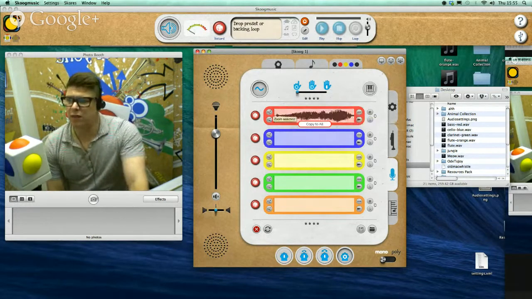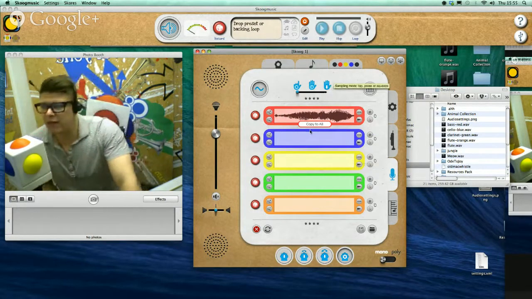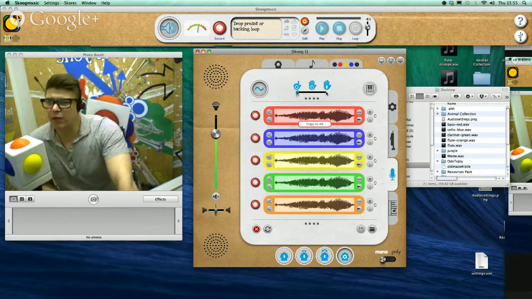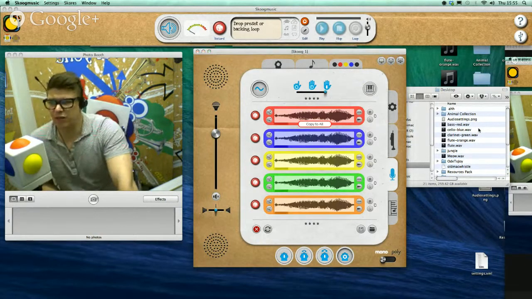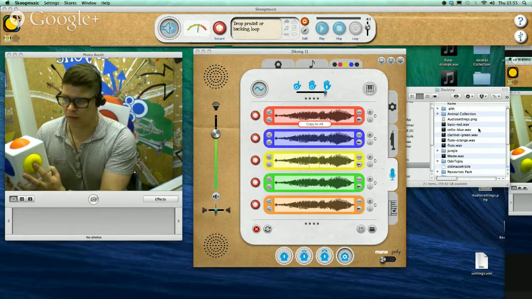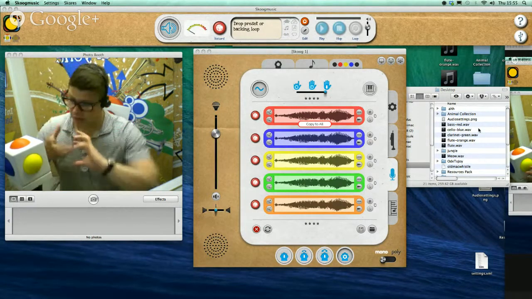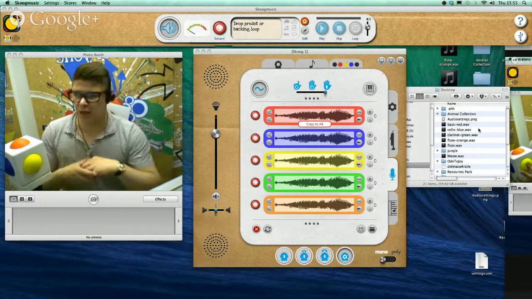Trim it. There we go. Trim it again. And now I'm going to go copy to all. And now I'm going to go scrub. Now this gives me tactile control of the sound I've made. As I'm pressing the yellow buffer there, you can see it moving around. That allows me to play with the sound that I've made, manipulate it, change it, bend it to my will, as it were.